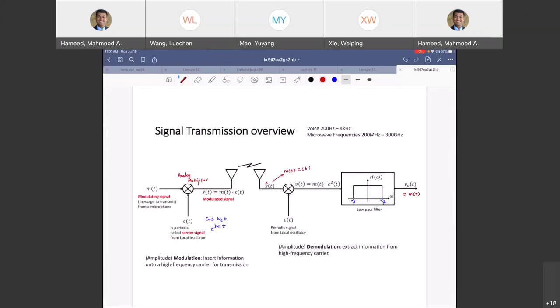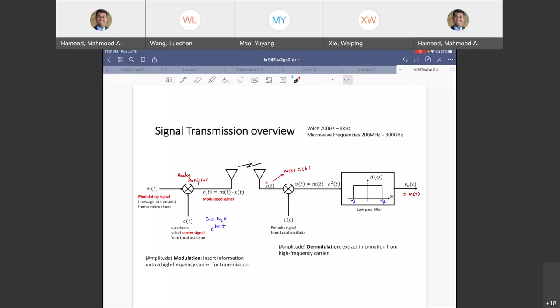So you see, you took the message at baseband, you multiplied it by the carrier to get the modulated signal, you transmitted the modulated signal. Because of the channel, some problems happened, some distortion of the signal happened. But to recover it, you multiplied it with the same carrier again, down converting it. Then you use the low pass filter to reject the double frequency terms to get back your message. Hopefully, this M of T matches this very, very closely. That would mean that this channel did not introduce too much of a problem.